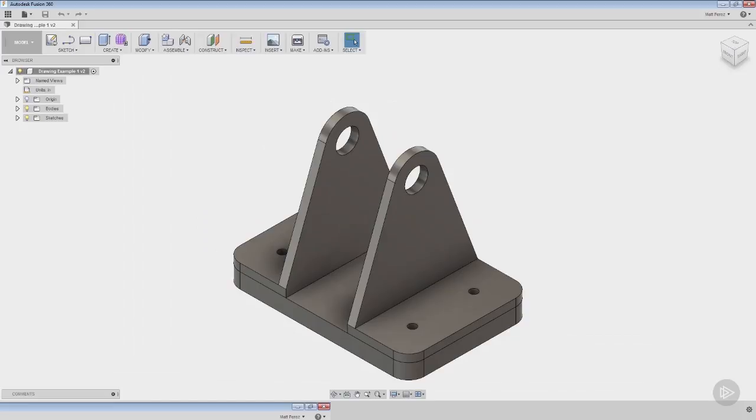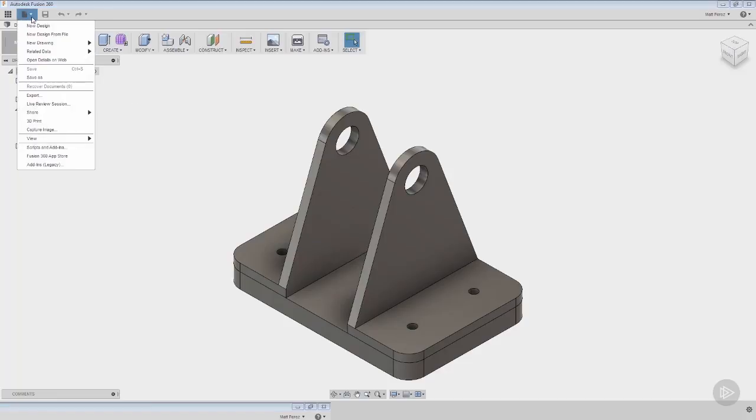So the first thing that we want to do is open up the drawing example 1. Now, this is a file that has 3 solid bodies in it. They're bodies, not components, and we're going to take a look at making a detailed drawing of this. So the file has been saved, and in order to make a detailed drawing, we want to go to our file dropdown, go to new drawing, and note that we're going to select new drawing from design. We will talk about new drawing from animation in our next module where we get into using an assembly.